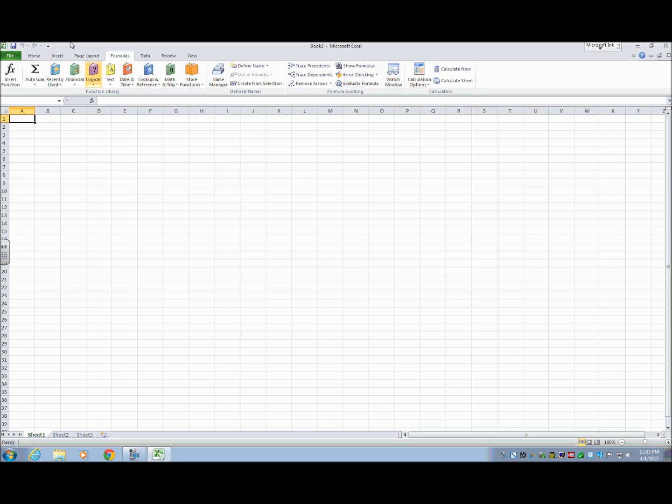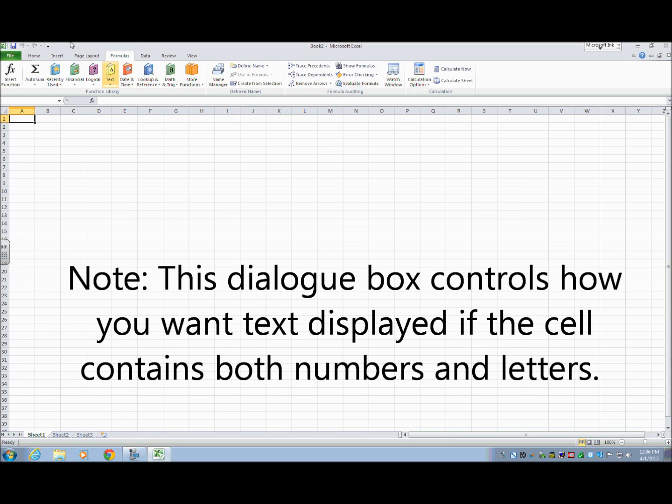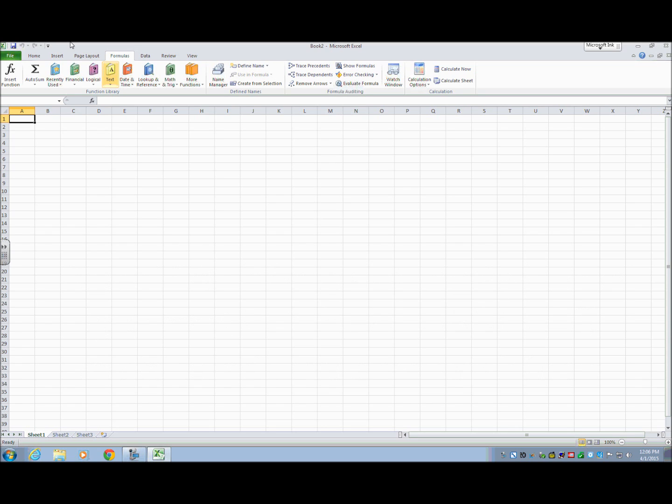Microsoft Excel Book 2. Text: browse and select from a list of text functions. Press F1 for more help. Alt M. These are text functions. They are not things like, when you think about text functions, that you would find in the home ribbon, like increasing and decreasing font. It's how the text within a formula goes.